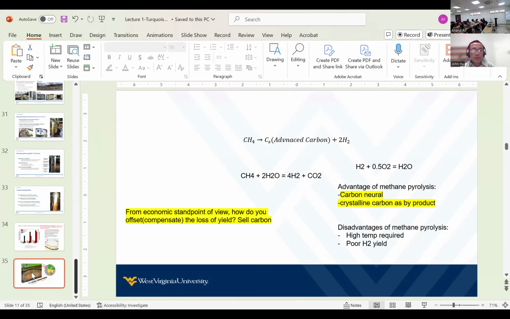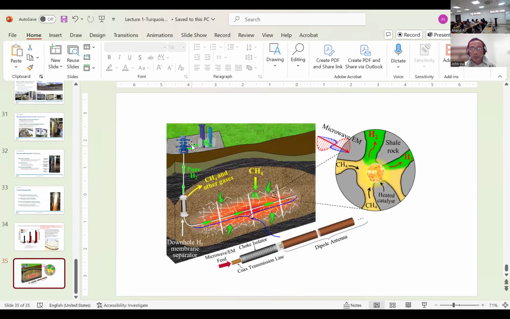There's a technique you can do. You see the drilling, all right? You can drill vertically, horizontally. We can have methane pyrolysis underground. So basically, you introduce a so-called microwave into the ground, into the shale gas. You can still drill, but do not pump the shale gas. We do the methane pyrolysis here, the gas comes out, and we leave carbon behind.